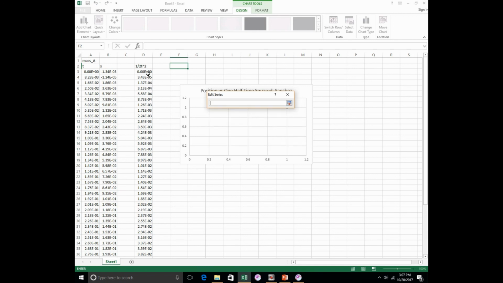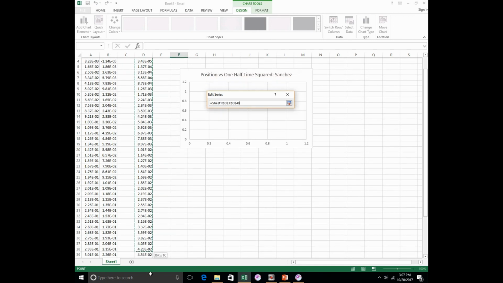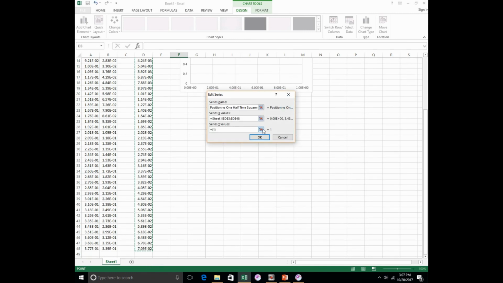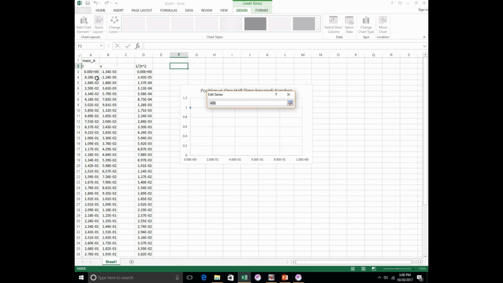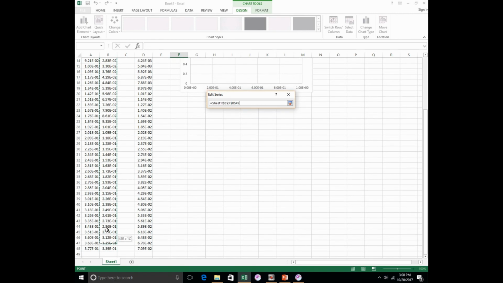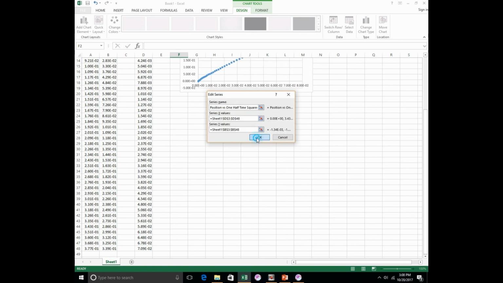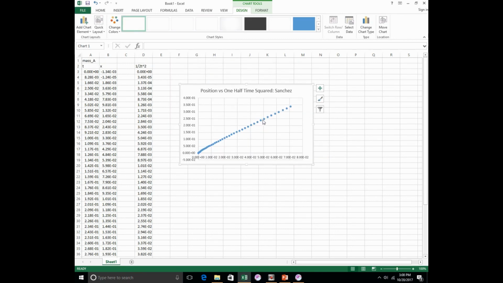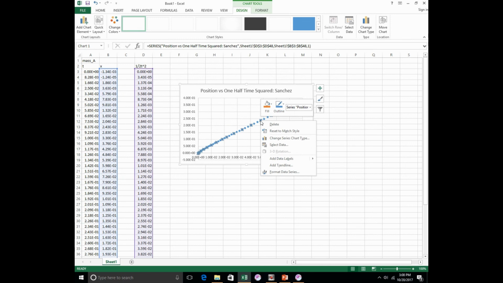So our x values are horizontal. We said that our horizontal axis was going to be 1/2 t squared. I'm going to hit OK. And then my y values, that's going to be my position. So I'm going to drag down and select all of those. So I've got one extra here. I'm actually going to hit backspace right here when I've got this selected, and then just do 48 instead of having to drag the whole thing over again. This should be fine. I'm going to click OK, and we can see, hey, look at that. We end up with our data in a pretty straight line.